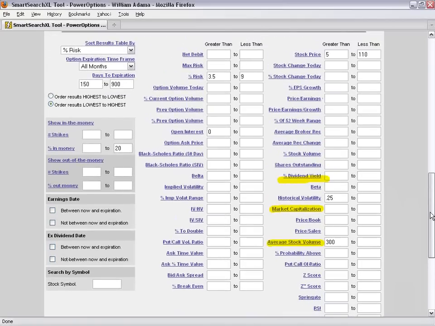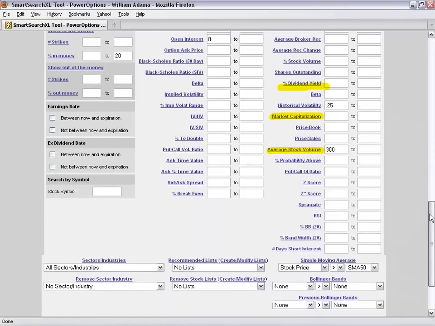Now remember, of course, just in general, the center section, this is mostly our option and combined option and stock criteria: net debit, total maximum risk, our liquidity for option volume today and open interest, the Black-Scholes ratios if we wanted to look specifically for overvalued or undervalued puts. Last week I spent some time discussing why I don't use a specific delta screen or implied volatility, because for me that's already taken care of when I'm using the limited risk field as well.